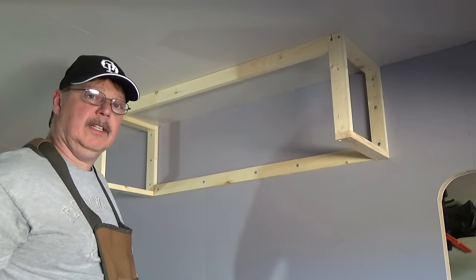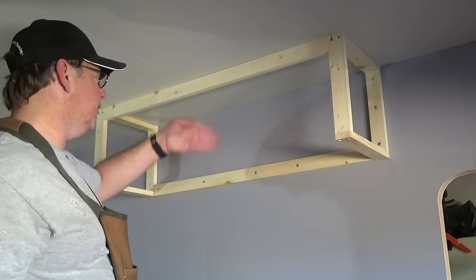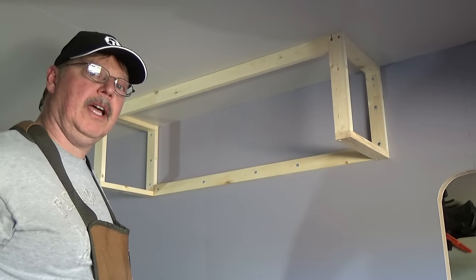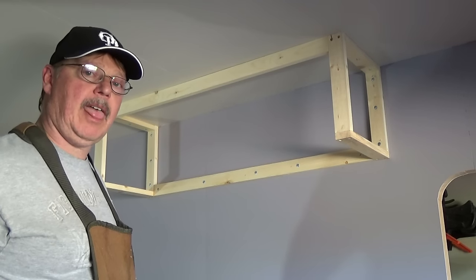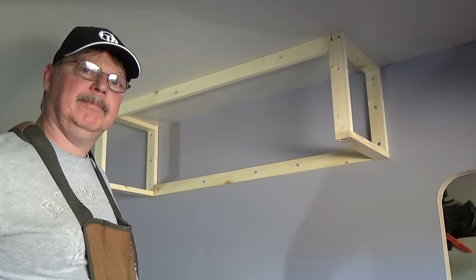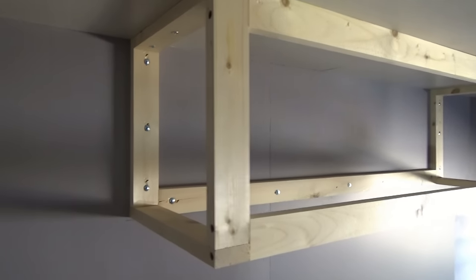All right, well, let's get that glued and stapled in place. We'll get the bottom on, and then we'll worry about the centerpiece. And then all that's left is the plywood, and then the messy part, the routering. Blech. And then we clean up. All right, stay tuned.